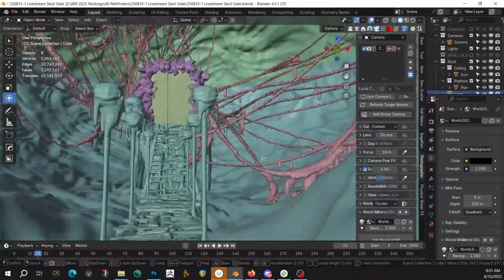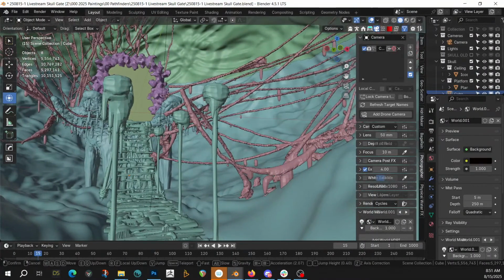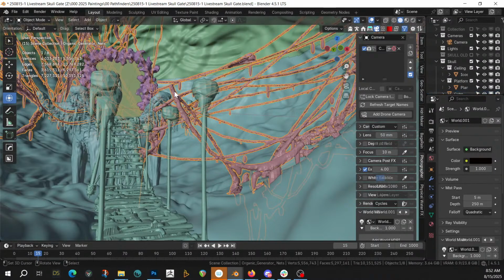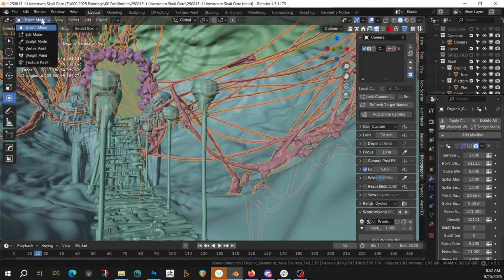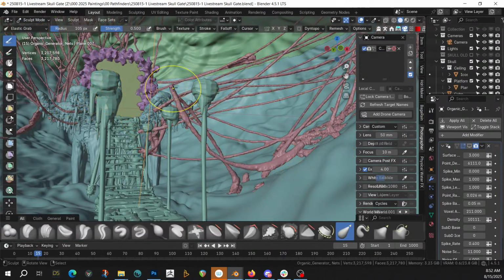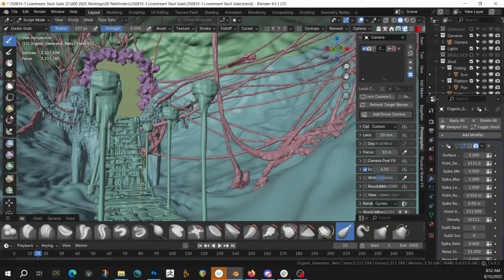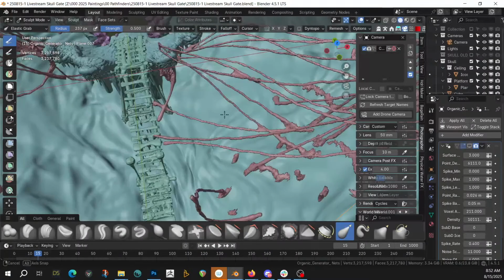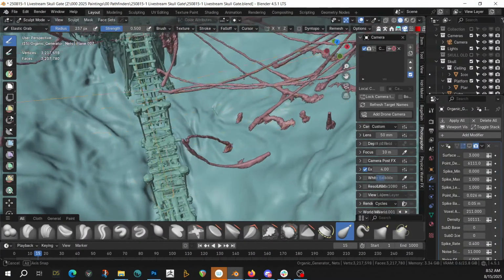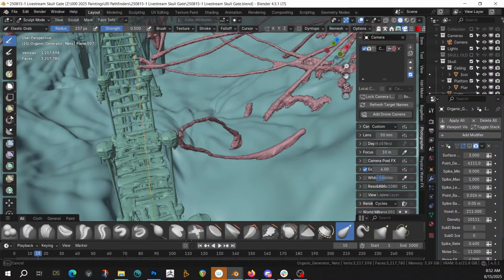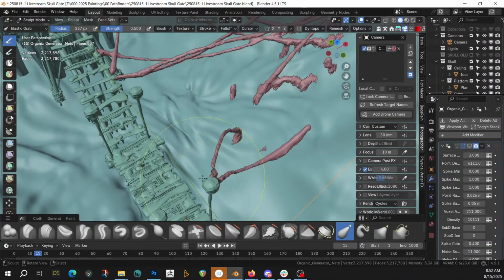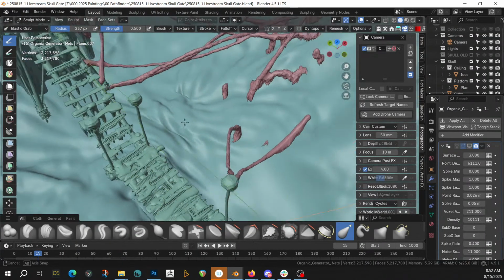We got a few weird ones floating there, don't we? I don't like those. All right, well, we got to fix that. First off, let's turn off the modifiers and then sculpt mode. That out the way, or even can I go to something else? Let's see if I can just take it. As long as it connects to something, I don't care. So it's going to connect to that post there.